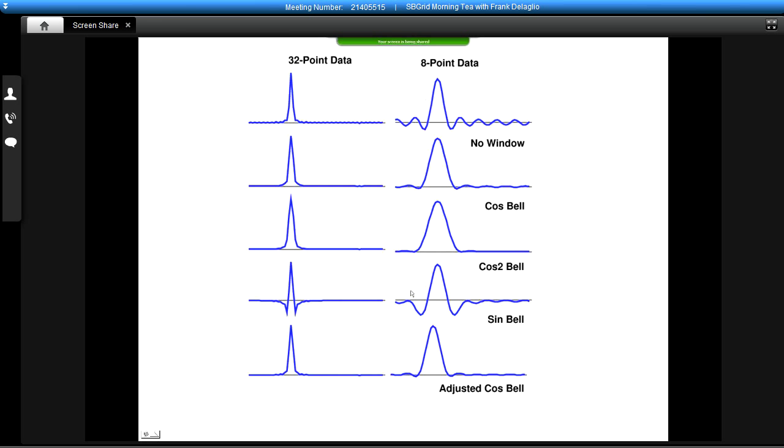So this is a problem because what it means is the shape of the signal that we see in the spectrum has more to do with how it was reconstructed rather than any natural property of the signal itself. So that's a problem. We don't want to see peaks in our spectrum that have a shape just because of the number of points we acquired and the Fourier transform. We want to see peaks in the spectrum that actually correspond with the natural properties of the original signal. And if the original signal doesn't decay, we want to see sharp peaks in the corresponding spectrum.